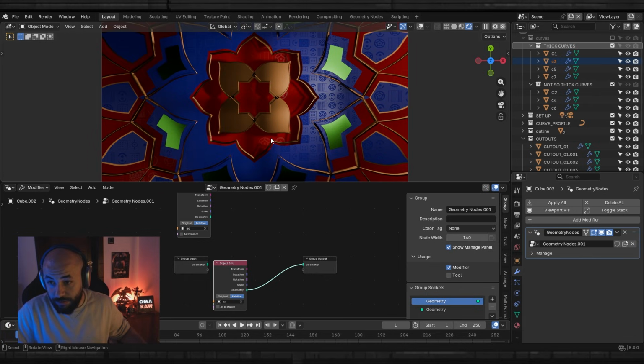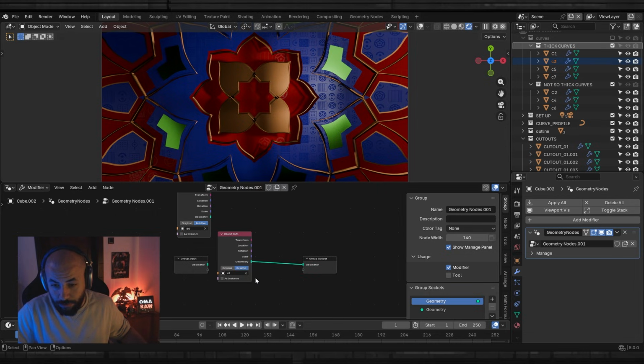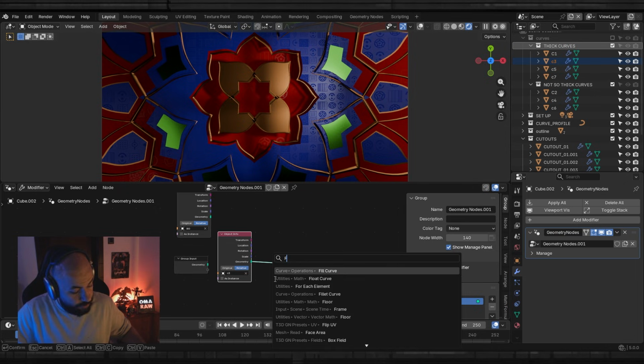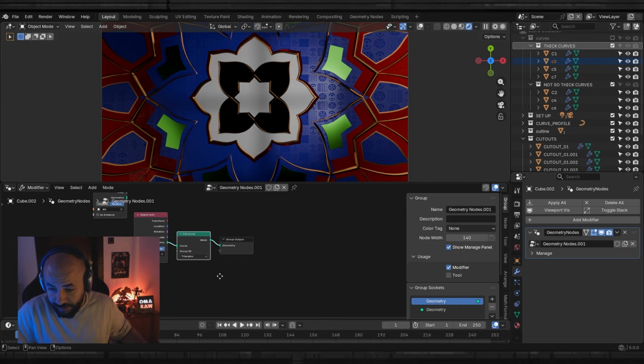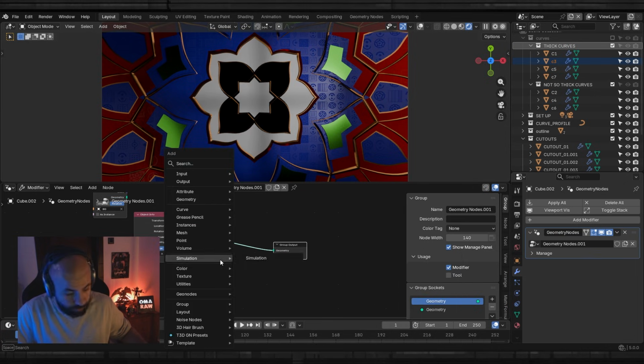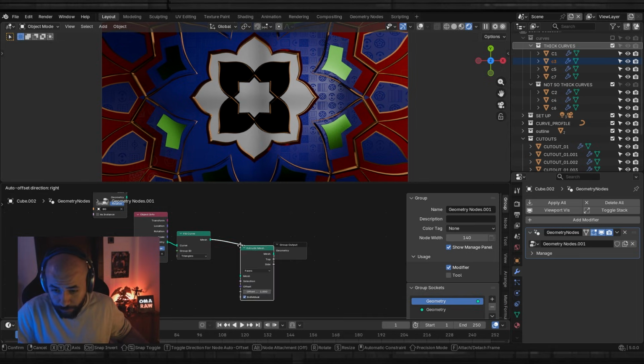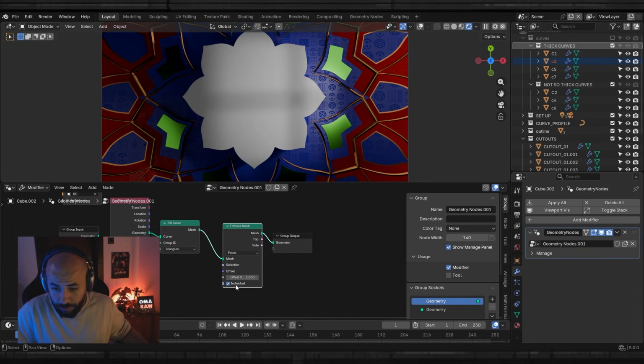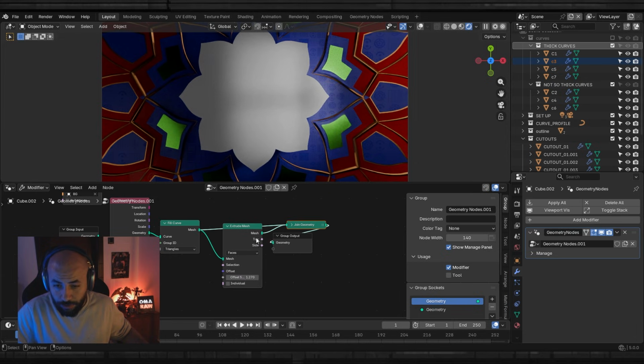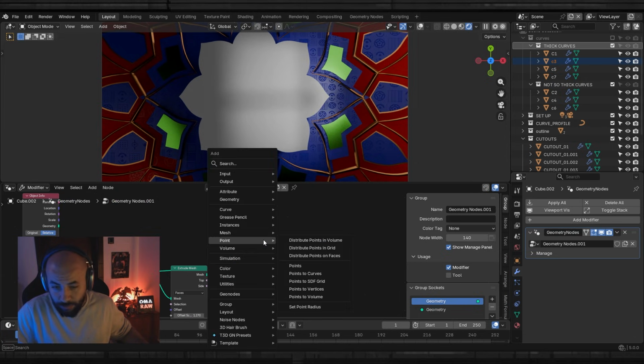Oh, that's really cool. Now what we can do is relative and instance. No, let's fill the curve again. It's basically the same workflow. We extrude mesh, individual faces, change the extrusion, join them, and use a mesh boolean.